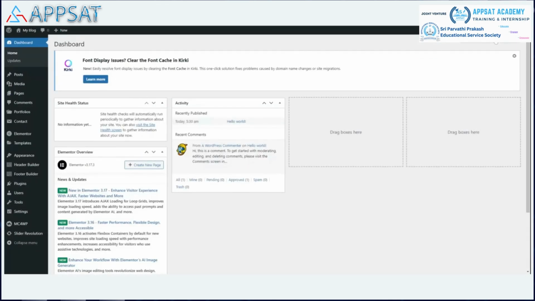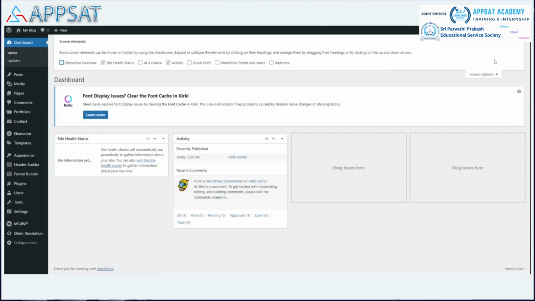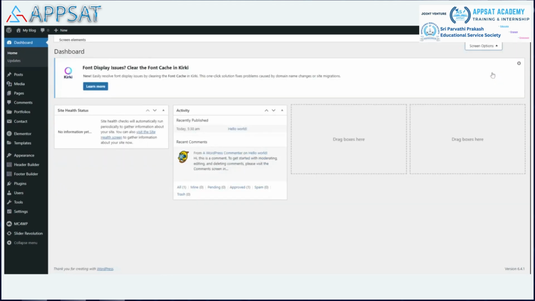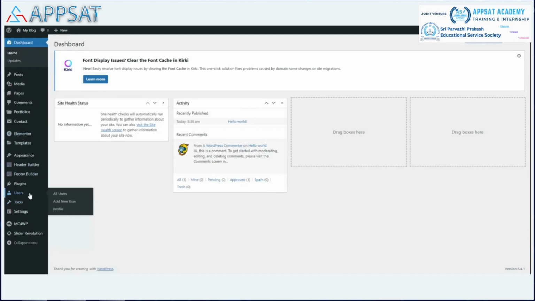Okay, now again you need to check how the dashboard looks. So I don't want the Elementor overview, and I don't want this. Okay, so now these plugins have been installed. After the plugins are installed, what you have to do is go to appearance and then customize.